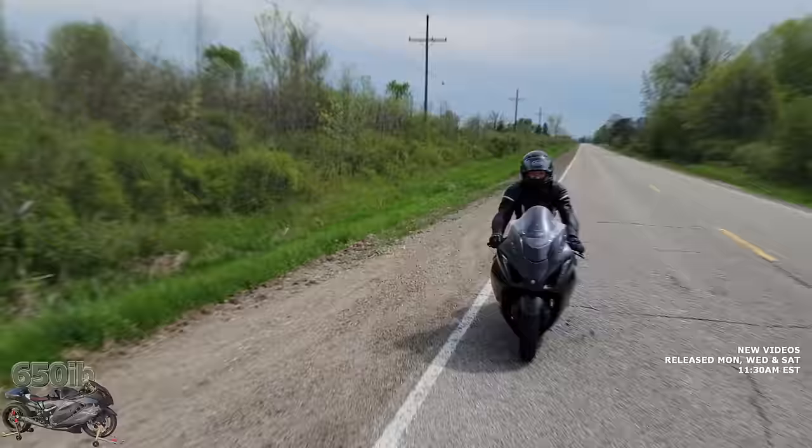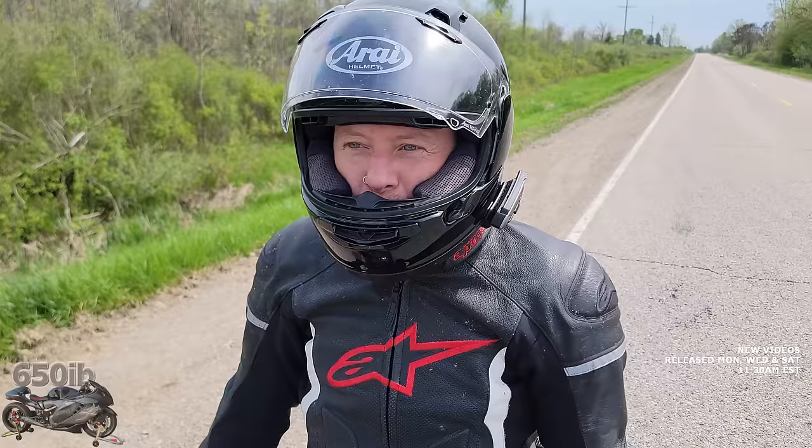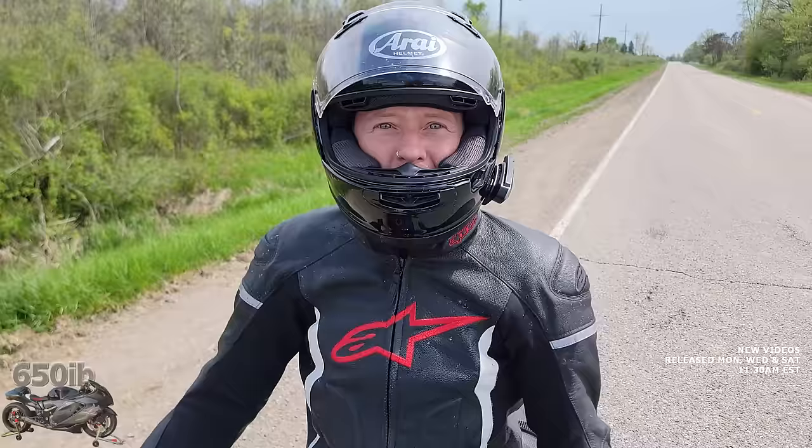What do you have to say? This bike actually makes you question staying at full throttle. I lightly got into it in second going that way, literally three-quarter throttle, and I was like, it actually feels like it wants to just toss you off the back. Yes. Because also, to be fair, I'm not used to riding a Busa. I haven't ridden a Busa in 20 years.